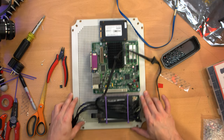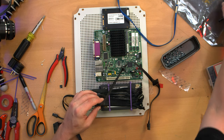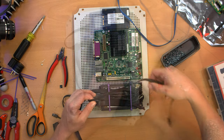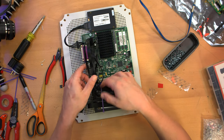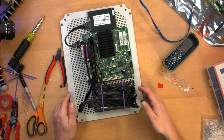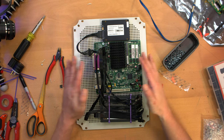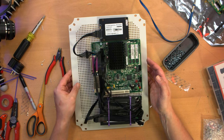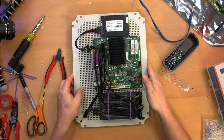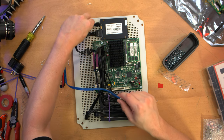So anyway, there it is. There's most of our computer assembly, minus the wireless card that will eventually get here. But there we have it. And I'll probably zip tie all these together, just keep them a little bit neat. Although neatness is not key in this application because no one is really ever going to see it. That's the whole idea. So there we go. We have a computer on the board. Oh wait, we don't have a computer on the board yet. Or at least we do, but without a disk.